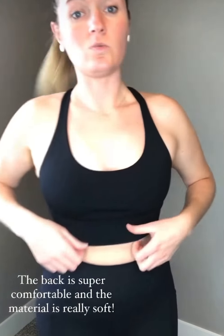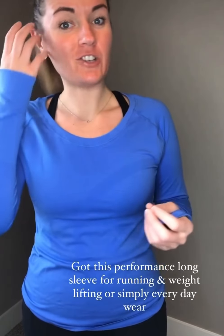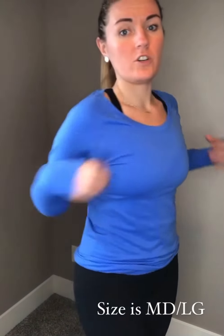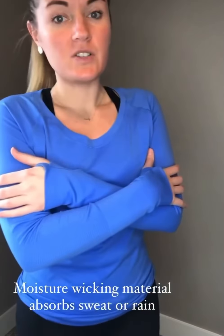This performance long sleeve I got specifically for wearing to the gym for weight lifting and also for running. A lot of people had tried it and said you have to have this long sleeve, so I got it. It comes in a medium/large or extra small/small. I don't like things that cling to my belly or back, so the loose fit is perfect. This color is periwinkle blue with really pretty thumb holes, detail on the sleeve, and the material is moisture wicking, super soft, and lightweight breathable.